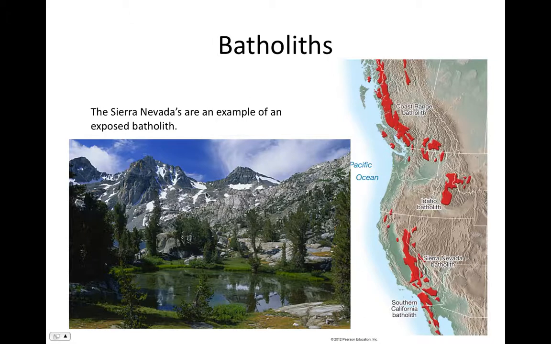And so here is another picture of the Sierra Nevadas. And you can see these red blotches on the map. This is the west coast of North America. This being British Columbia on the left, on the top, and Washington State, Oregon, California. These large blobs are batholiths, large intrusions of igneous rock that slowly cooled beneath the surface. Because subduction used to occur along the coast in these areas, and these large bodies of molten rock were feeding the volcanoes.